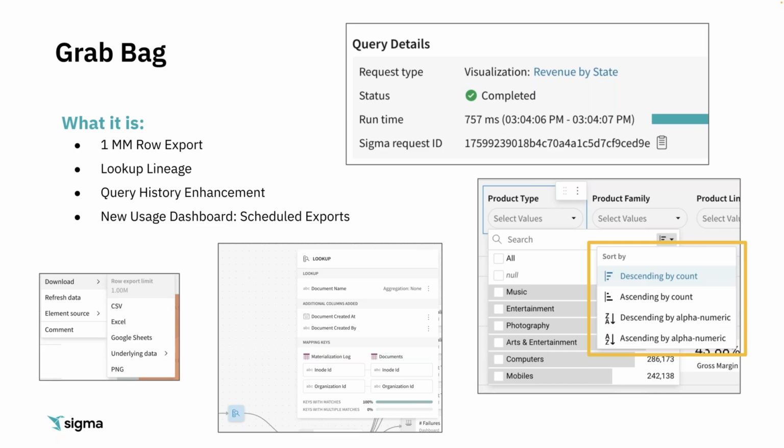They don't really handle that well anyhow. But no real technical limitation around this, just kind of a limit that we have out there for the time being. Lookup lineage. I'll show you a demo of lookups again, just kind of as a recap. We covered this a couple webinars ago. I love using lookups, and we've made lookups better by showing the lineage feature here. And then we'll get into these other ones here in a second.